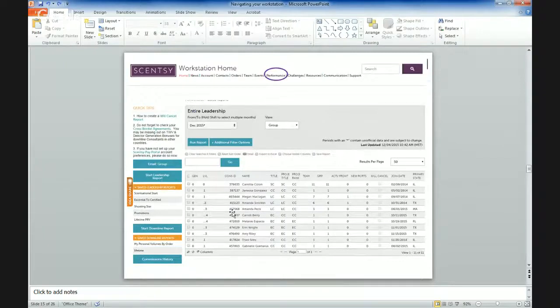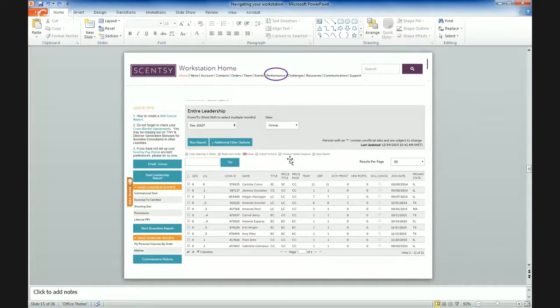this is the screen that it'll come to, and it'll tell you everybody that's on your team. It'll tell you the date they started. There's all kinds of different options for you to personalize this for what you want to see. You will choose visible columns and it'll bring up another screen, and you can pick whatever you want to see. There's hundreds of columns you could pick. It's very, very robust.